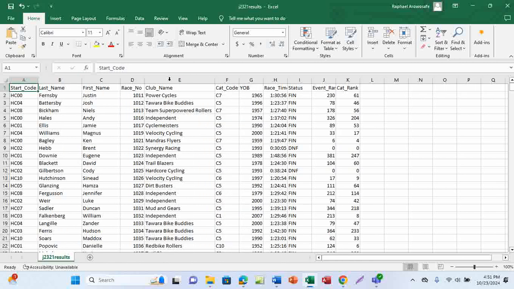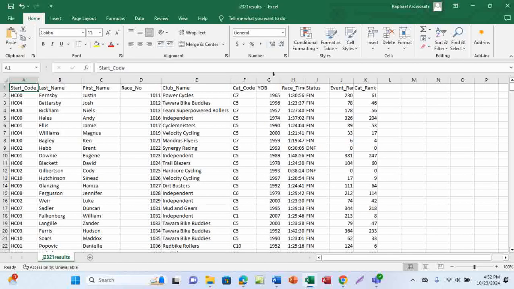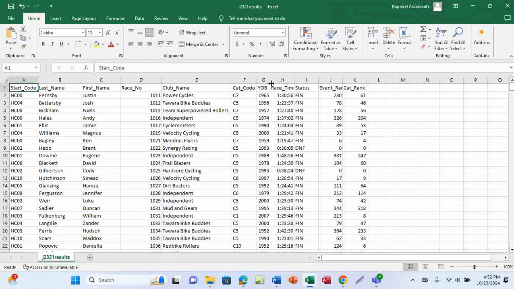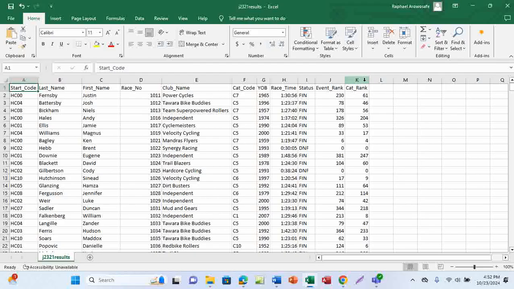I'll just come here and double click, or I will click, hold and drag. So whichever one that you want to make use of, so that everything will be visible. Okay, you can see all the fields.